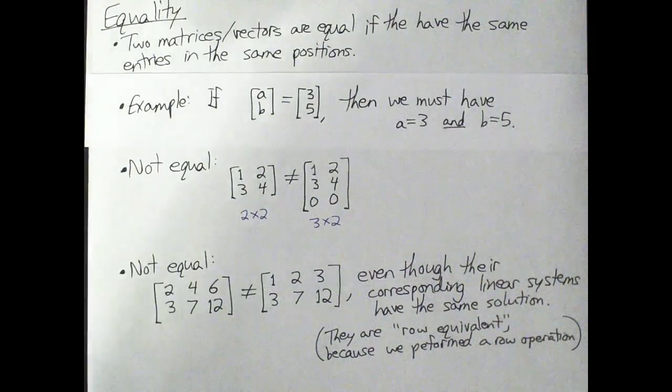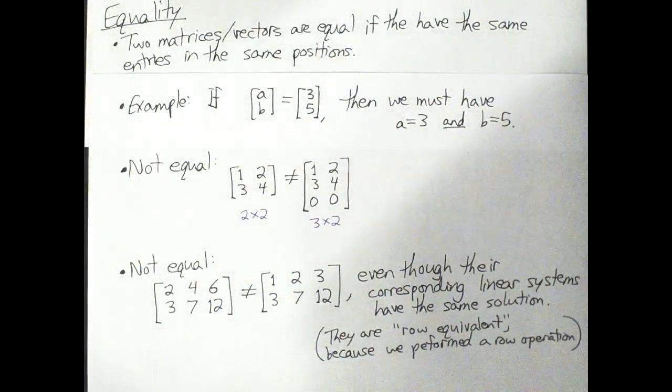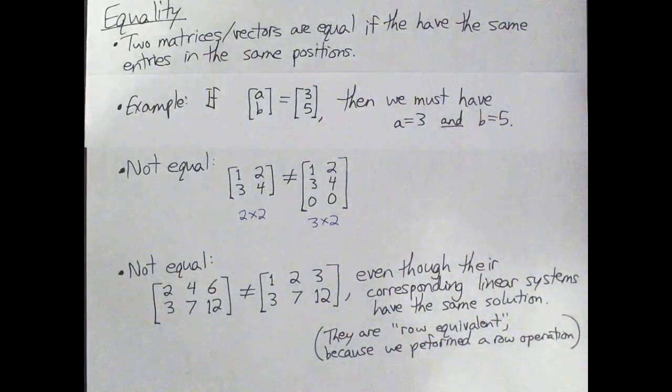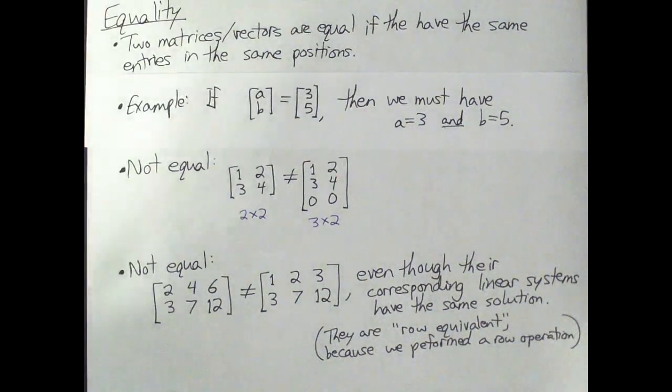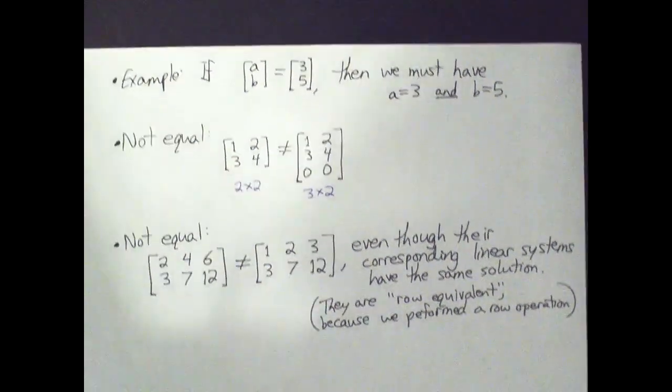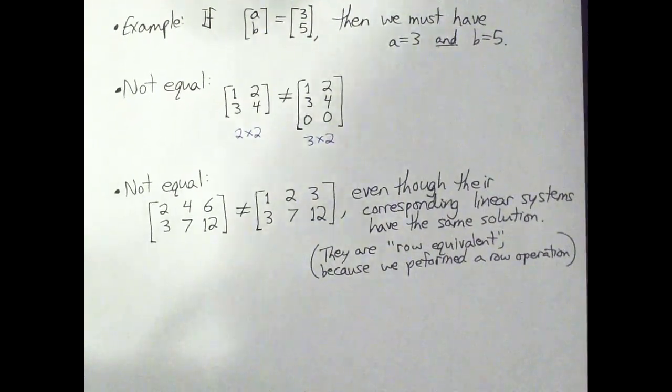And you know that in the first two videos that you've already watched, when we were solving systems, we were doing row operations and row reduction. We didn't put equal signs between those matrices. We usually put arrows pointing to the right with some little indication of what step we did. And that's okay to put arrows. Don't put equal signs between matrices when you're doing row reduction, because they're not equal. All right, so that's a little bit about what it means for two matrices to be equal to each other or not equal to each other.